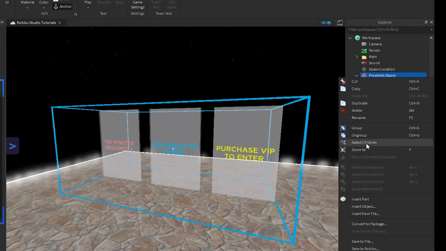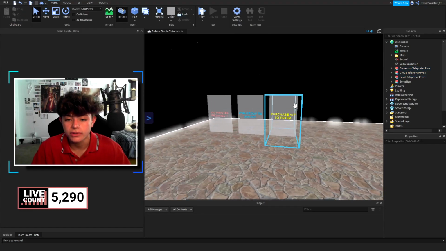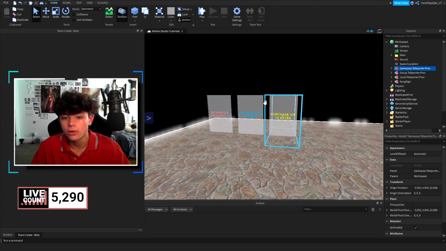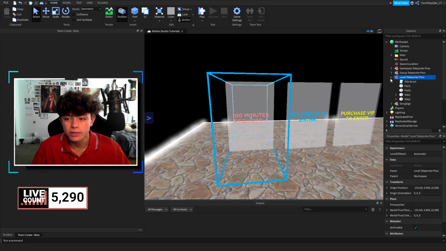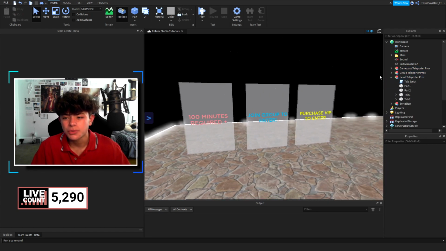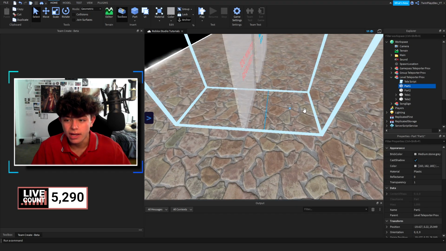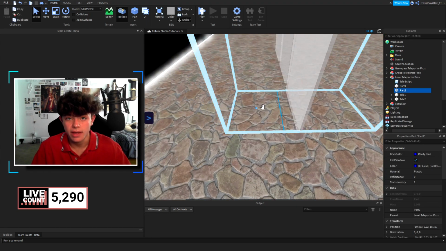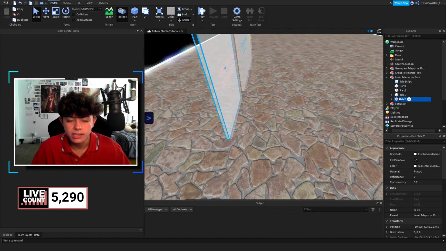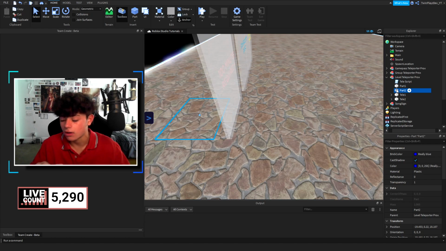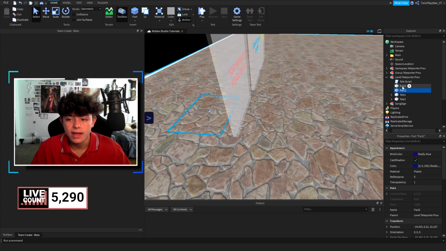You can right-click this and click on group, so we'll do that for now, and you can have them each dividable. But let's look into the level real quick, because this one's pretty simple to talk about. Actually, we'll just talk about all of them because they're kind of the same. So there's one script. There's part 1, which is the telepad, and part 2, which is the other telepad. And then there's tele 1 and tele 2. Tele 1 and tele 2 are the doors. Part 1 and part 2 are the things that are on the floor. So that's how that works.